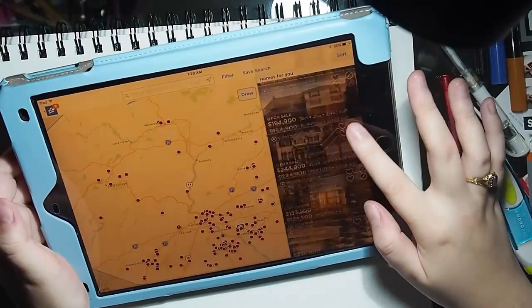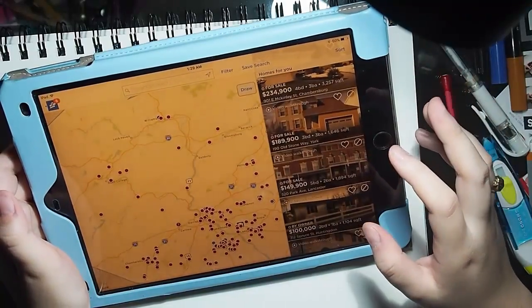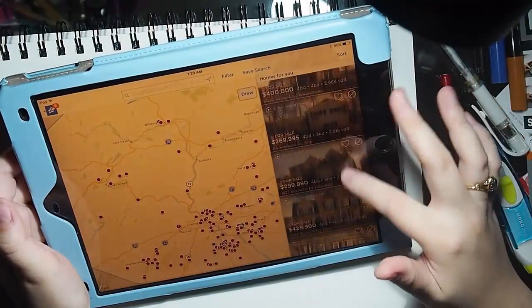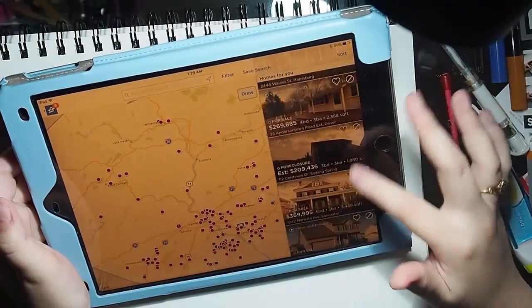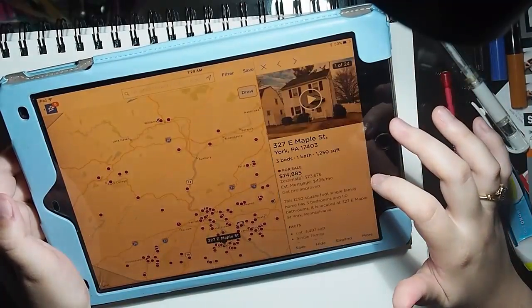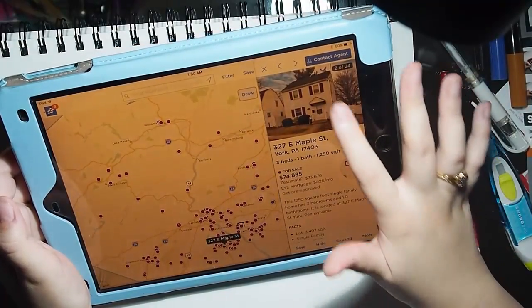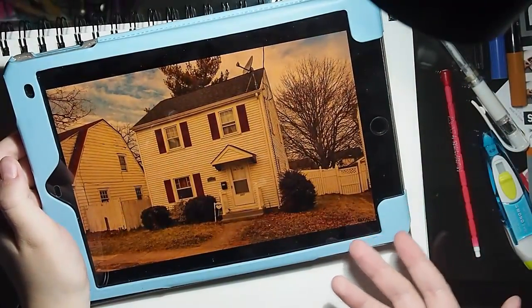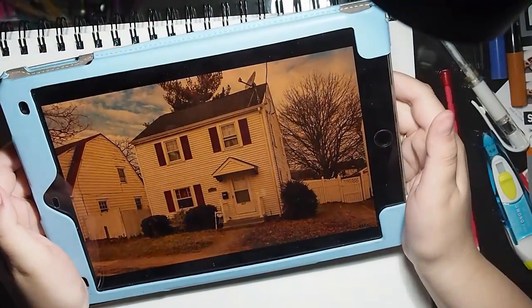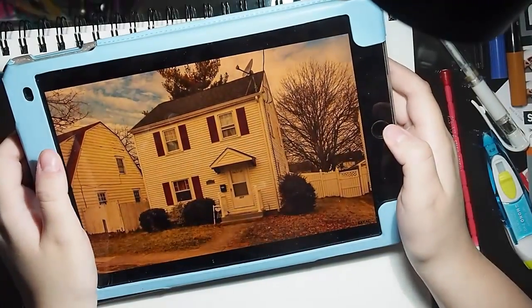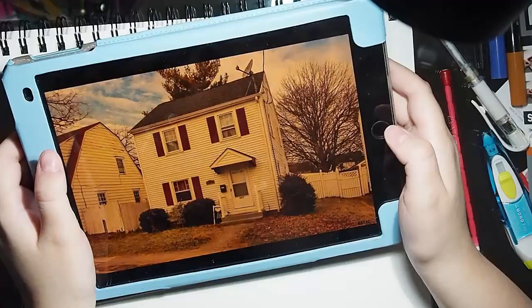Okay. So normally what I do when I'm looking to draw a type of house is I'll go through an area and I'll pick a house that I particularly like. Oh, that's a cute little house. Picture. I just want the picture. Okay. So they have really beautiful pictures on Zillow, which is mostly why I go on there even though I'm not looking to buy a house. So I'm going to draw this house just to get some architectural practice in, and it's nice to see a house that is kind of different from my area. So let's go!